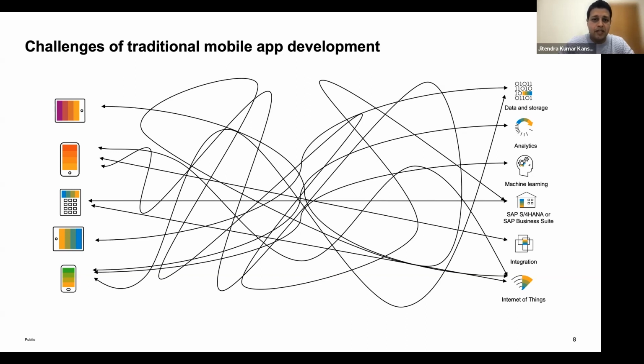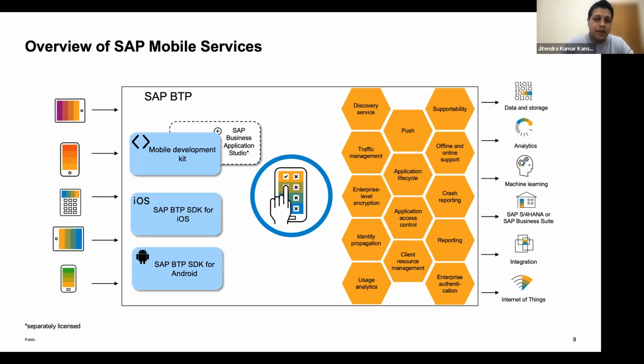we have Mobile Services solving these challenges. So what we have done here is we decouple this point-to-point connection and replace it with Mobile Services in the center, where IT now has full control, right? So they can use the microservices on Mobile Services like push, analytics, login, tracing, so they can troubleshoot the issues if there's any problem from the end users. And then of course they can also handle how to authenticate what backend and what kind of authentication is required for a particular backend, right?